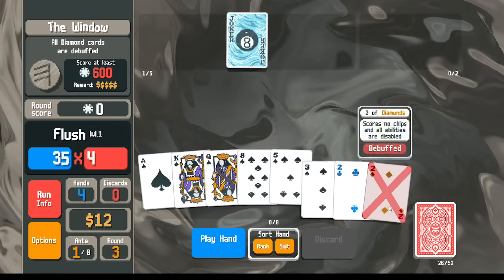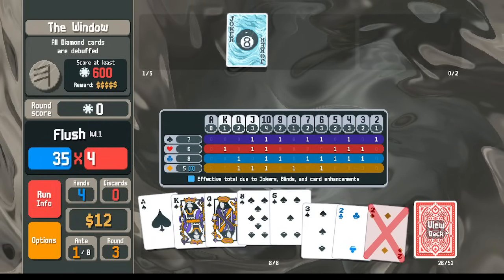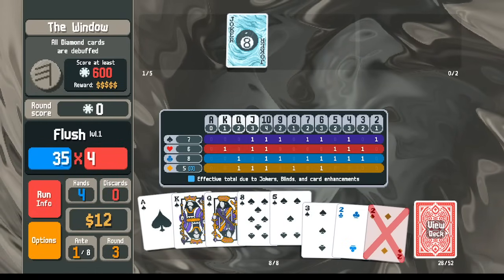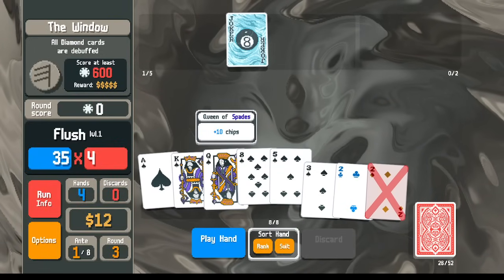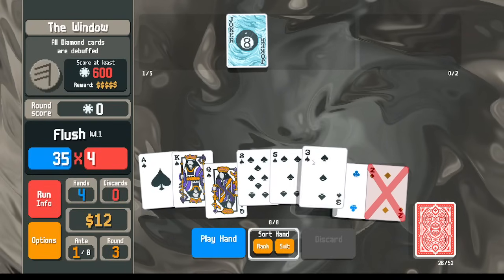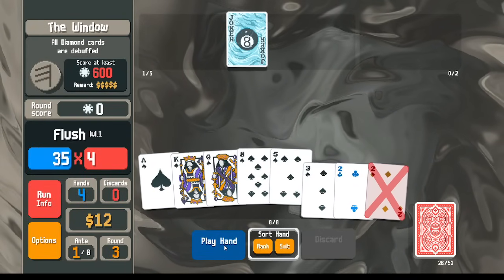I'm trying to decide here. I think I want to have the 3 left over. Having the 3 left over opens us up to the possibility of drawing a straight. So we've got the 3 and the 2 here, but it would be a low straight. So maybe that's not something that I'm interested in doing. Maybe what I want, well, if I do this, the flush is not going to be 300 points. So I think I'm going to play the queen here just to get the most points from my flush.